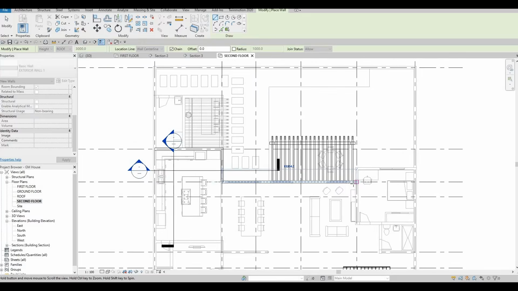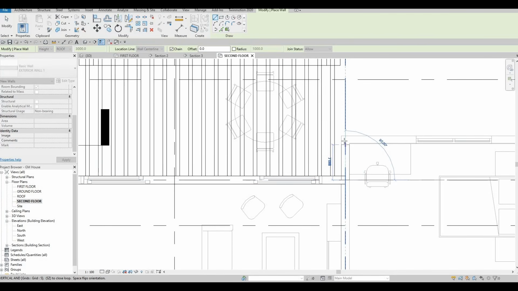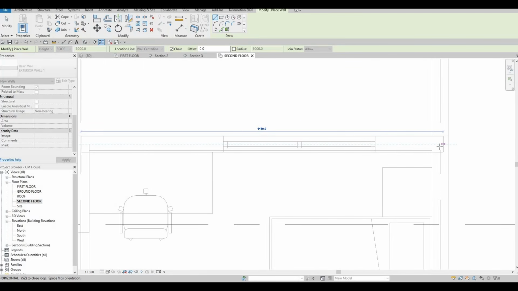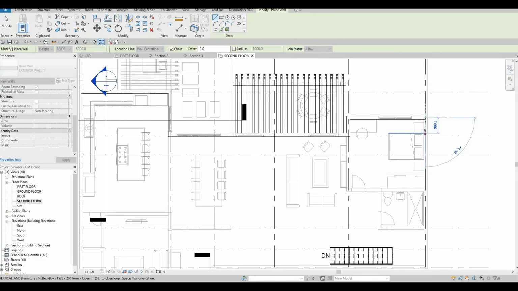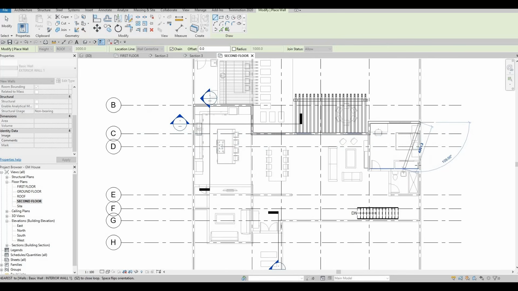So here, this is C5 going up to here. So we still have this one right there. And then right now, we're going to go all the way to G, same idea where we have here.